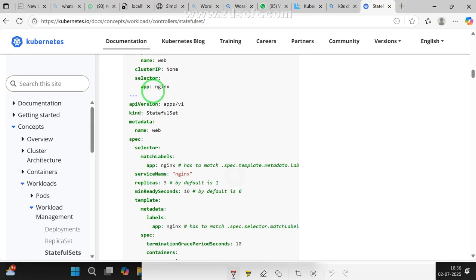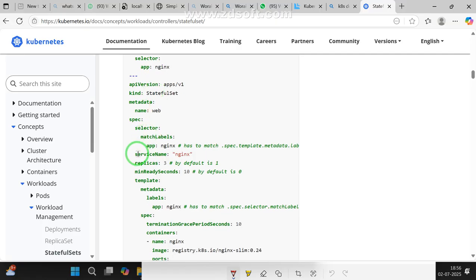Please observe the service name here. Maybe in a Deployment object, assume the kind is Deployment. In a Deployment object, we never use this property. But where can we use it? In StatefulSet only, this is the additional property. Remaining all are common. If it is a Deployment, we never use serviceName.